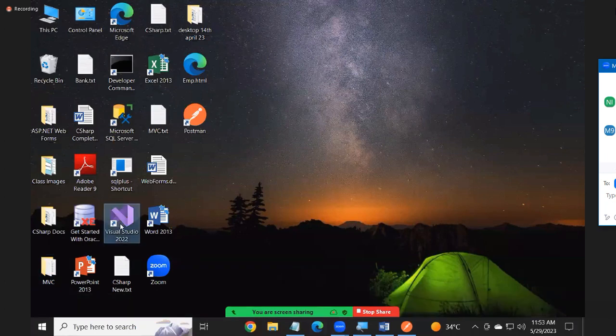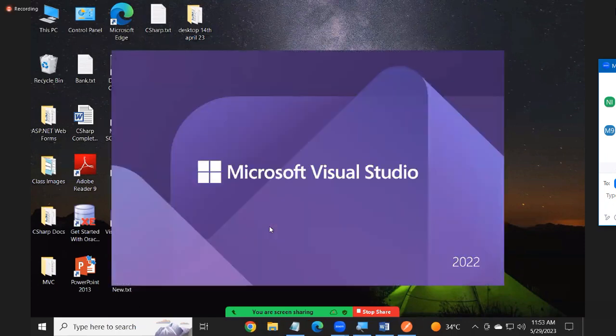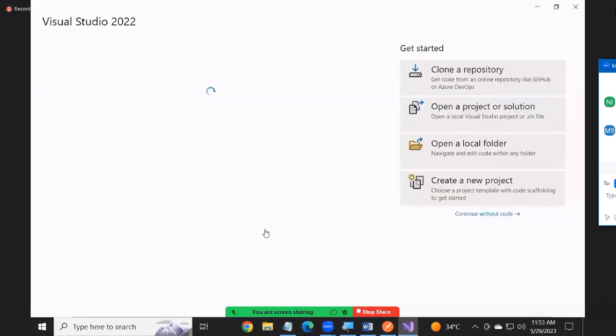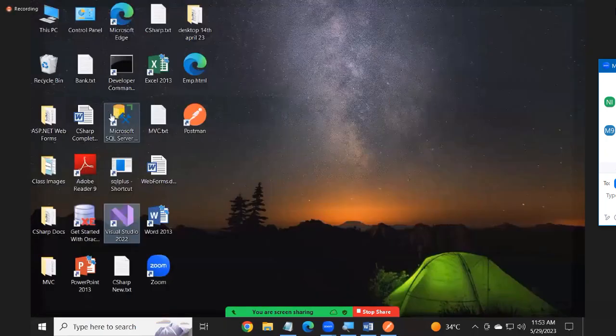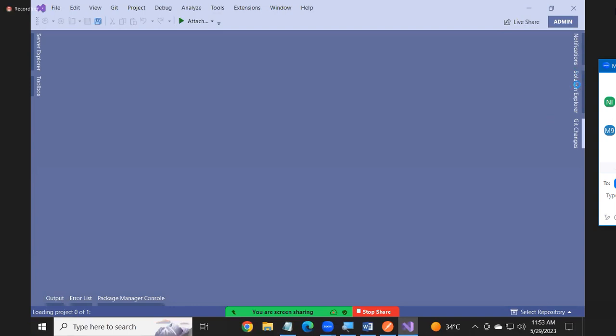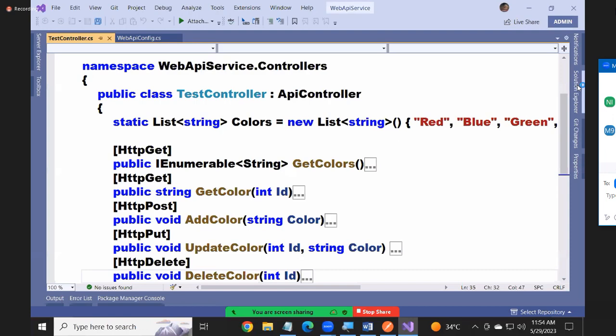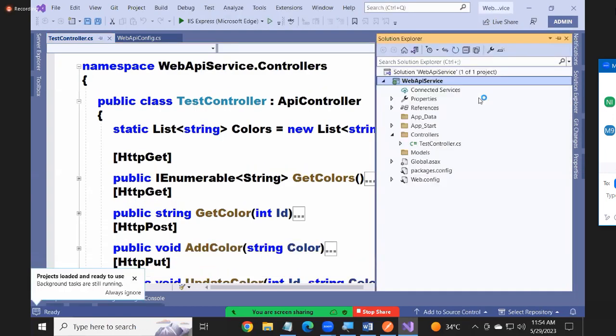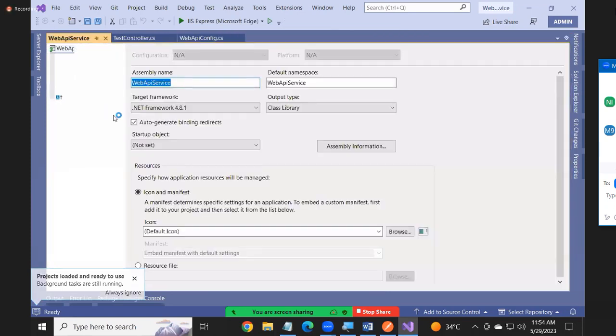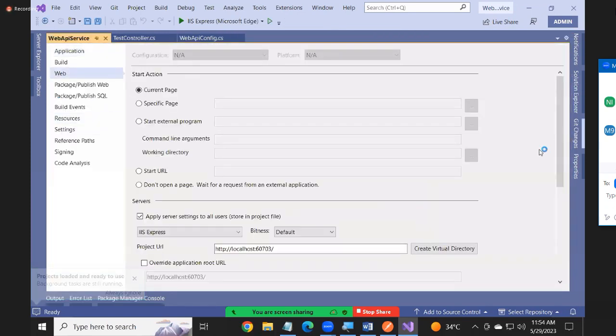Come on, let's host on IIS. Run as administrator. Web API service. Properties. Web. Create virtual directory.